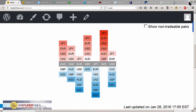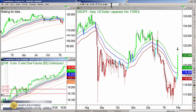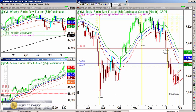Now, how do we play that? Well, first of all, I know a lot of you love the morning Dow trade, so I got a lot of questions about the Dow. Let's start there. Longest term, let's go to the longest term chart. I am looking for the August central bank, the People's Bank of China, that August 2% deval low to hold. I'm actually looking for the 200 period simple moving average on the weekly chart to hold.